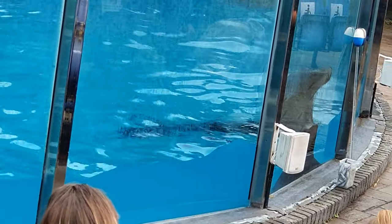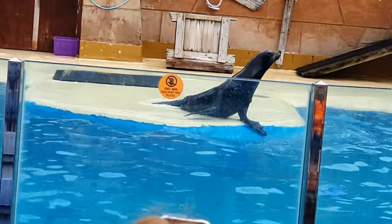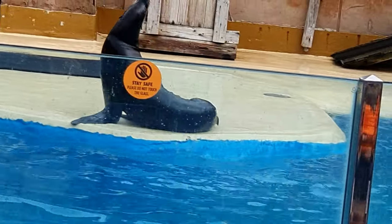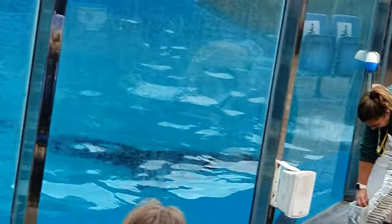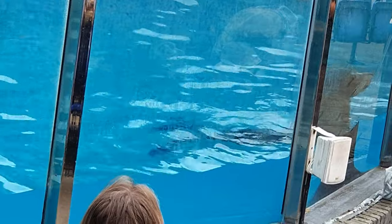First up — kind of hard to spot — is the fact that you can see his ears. On either side of Bounty's head you'll see how he's got these little sticky-out ears. Now seals tend not to have them — their ears are internal, usually just holes covered with fur. So if you're seeing those ears, chances are you're looking at a sea lion. But we appreciate his ears are kind of small and you're far away, so we'll move on.